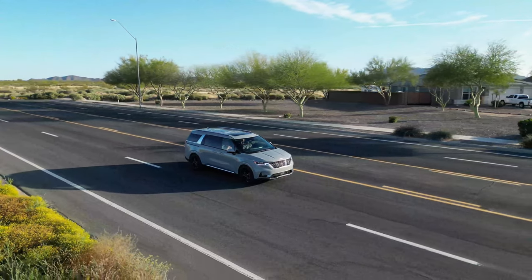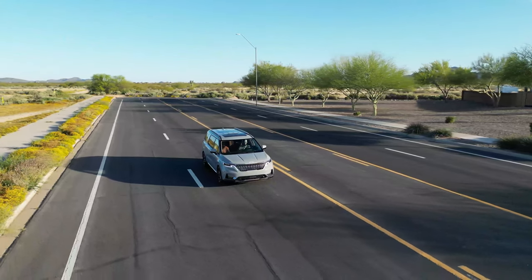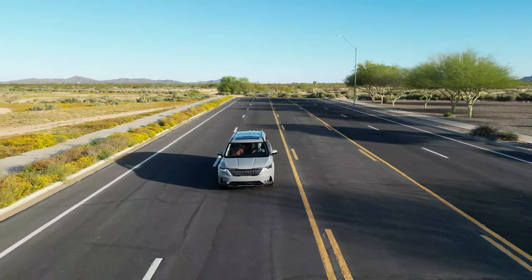There's got to be some body roll, I would assume. Let's take this at 25. Definitely some body roll, right? Definitely expected. It's exactly what I expected. I expected some body roll. That's what it should have in a minivan. But for a minivan, it's really not bad. Definitely acceptable. And no one's buying it to do some turns in this thing.